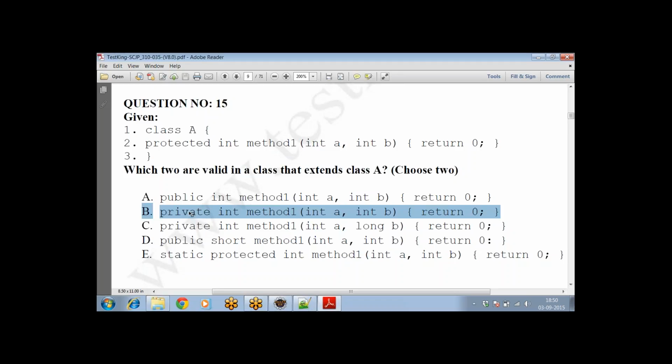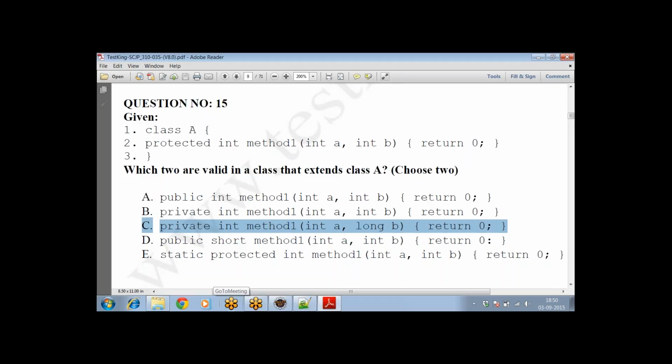So the access modifier is the problem here. You cannot add this method in the subclass which extends A. Okay, next, C. What about C?